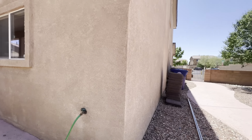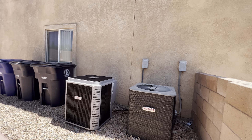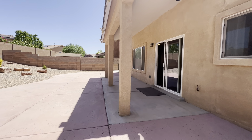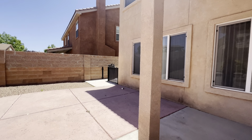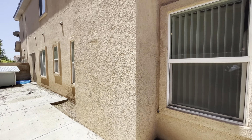And on this side, it looks like they might have been doing some maintenance. Look at that, we got some Spanish tile here. One thing I did notice is that some of these outdoor covers for the electrical outlets are not fully covered. So I'm just gonna point these out really quick. So there's one right there, okay? Which again, these are gonna show up on inspection, but they're not huge items, right? These aren't crazy items, and sometimes it's not worth fighting over a cover for an outlet, especially when you're in the middle of a transaction. You want to pertain to main items, right? Like roofing, plumbing, electrical. And I think that's gonna be it for the outlets.